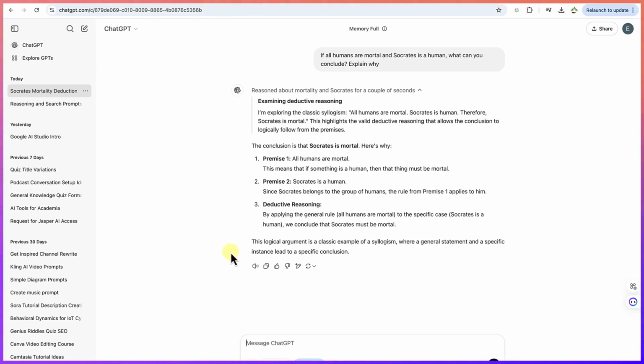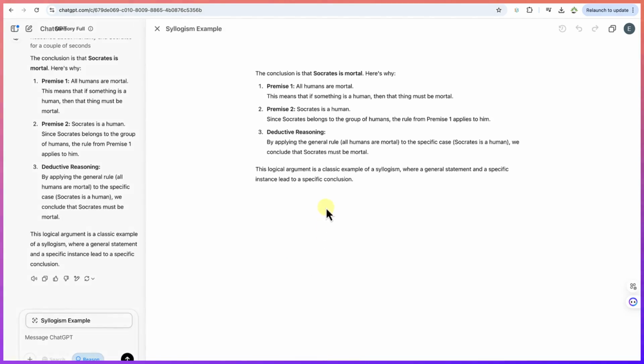Now, one of the things I also notice is that we have this edit in Canvas, which enables you to edit the answers that you have in a particular prompt. You can click on it and it's going to bring you to a new canvas. Okay, syllogism example. So you can edit this. You can edit any section and you can add things if you're interested. This is within the canvas and you can copy this and take it somewhere after the editing. So this gives you another opportunity to edit your content before you take it up for next step editing or thereabout.